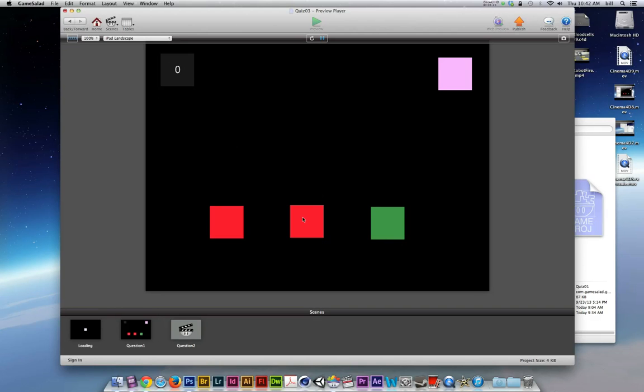Okay, now obviously there's some holes or some logic that's yet to be accounted for, which means that not only do I want to subtract or add to my score, but then I want that score to be rendered, which is working, but then I want to go to the next scene, so I need to work out those issues. But before I do, I want to start thinking about this in terms of a 2-player game. And the concept for the 2-player game is going to require a little bit more information here.